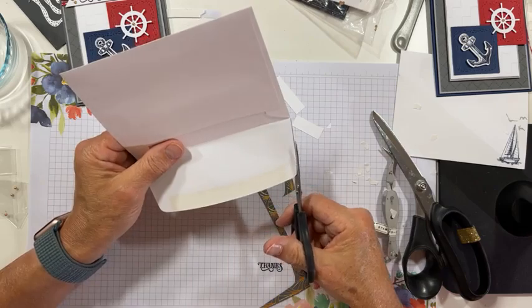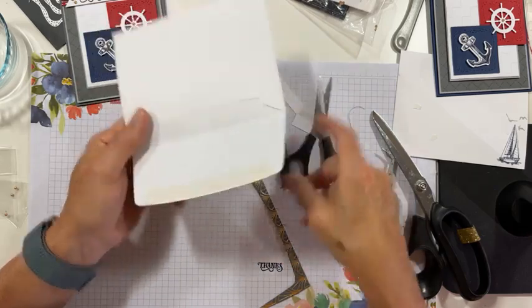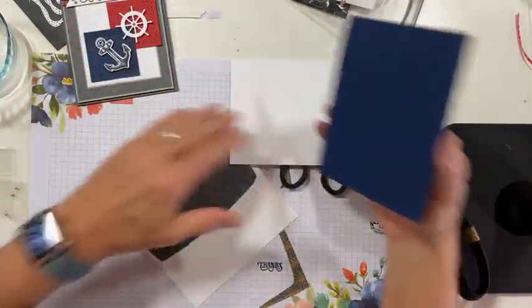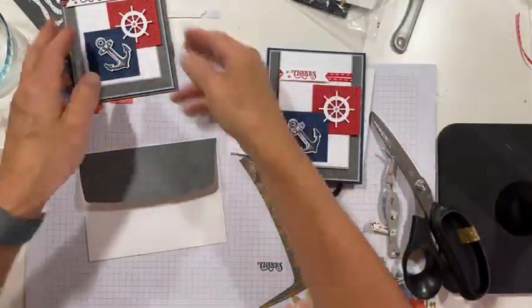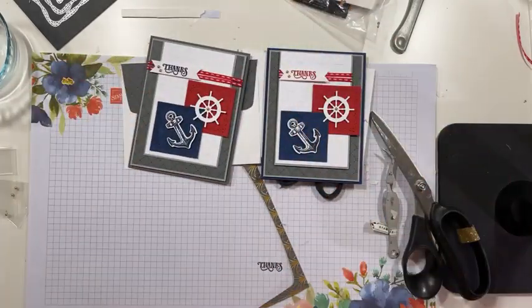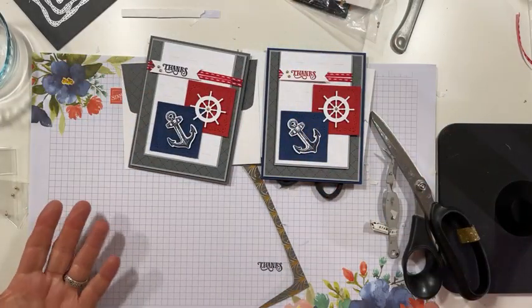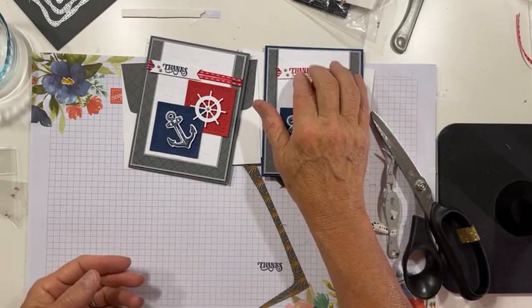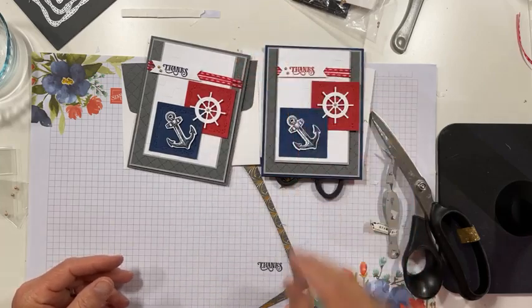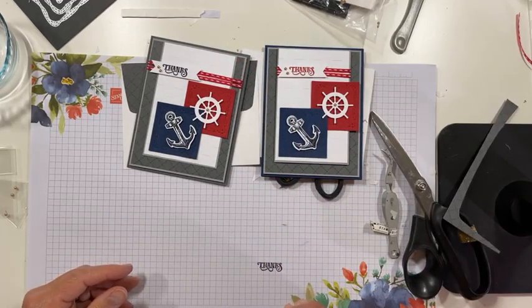Okay, and then I'll just trim that like so. And there is our card. Look at that. Same card, a little bit different. You could make it however you like. And all ready for the 4th of July to thank a military person, especially if you happen to have a Navy military guy or gal in your family. This would be parfait.